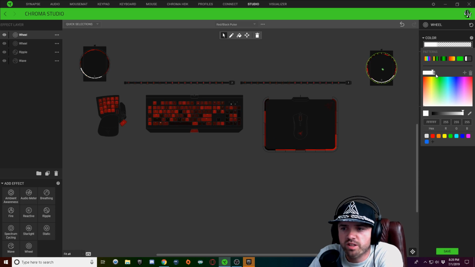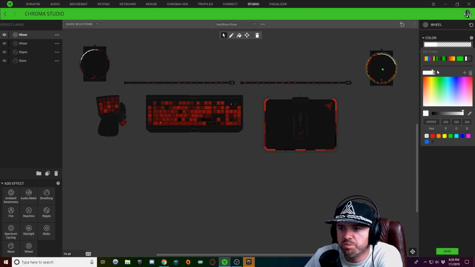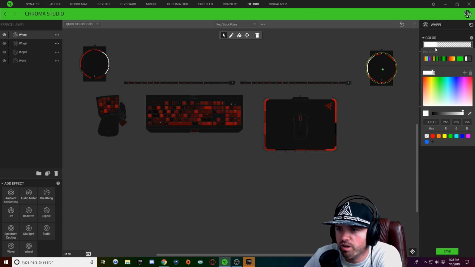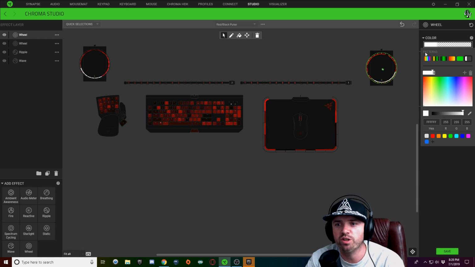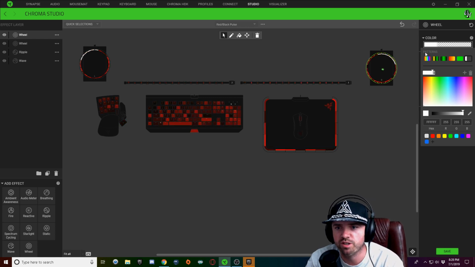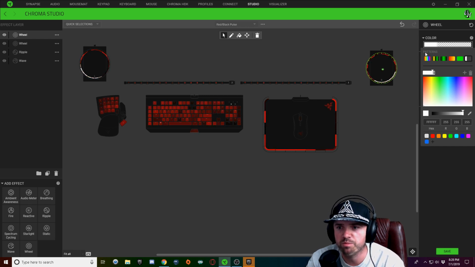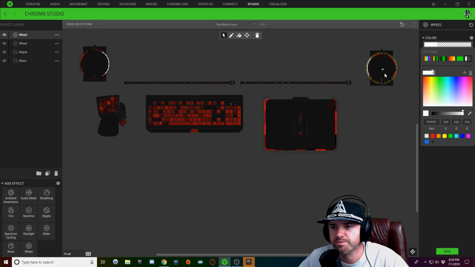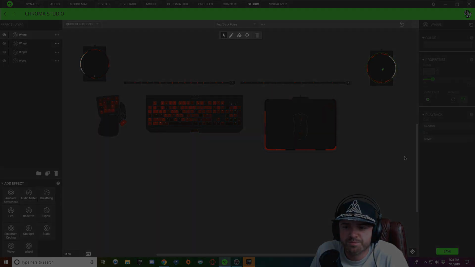Okay, so for me to get those two in sync on my right speaker, I had to put the color gradient on the far left here. So now you can see they're kind of in sync with each other and they hit the bottom at the same time. They hit the top at the same time. They're just kind of going reverse directions. And that's all there is to this design.